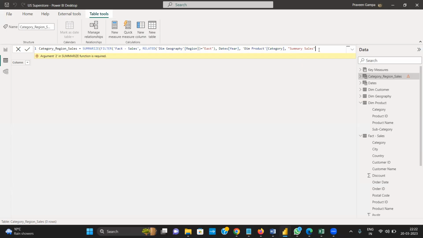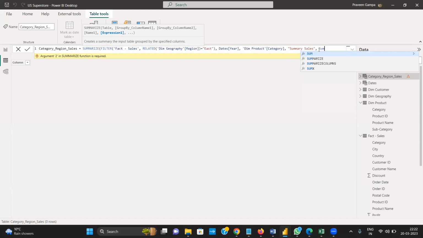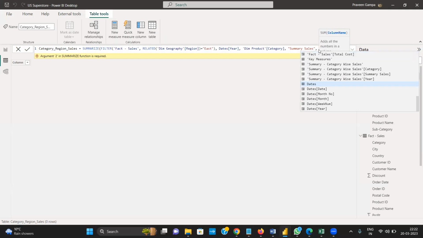Here inside this, I can also use some functions as well. A sum of what? My sales, in the same way which I have used in the previous table, the summarize function.